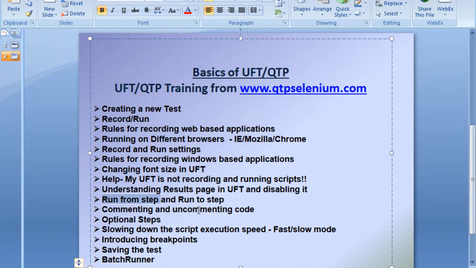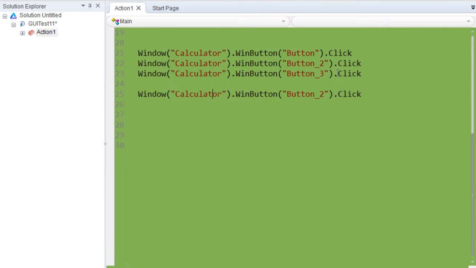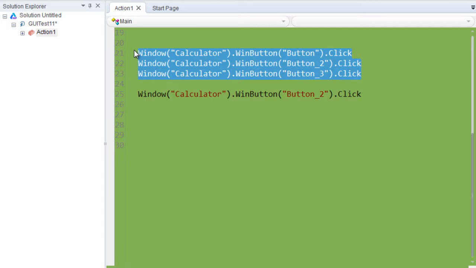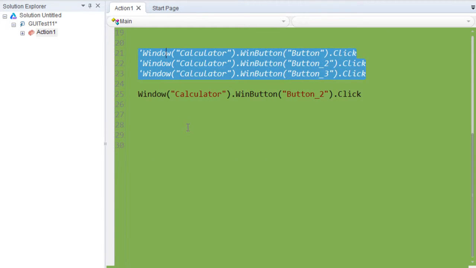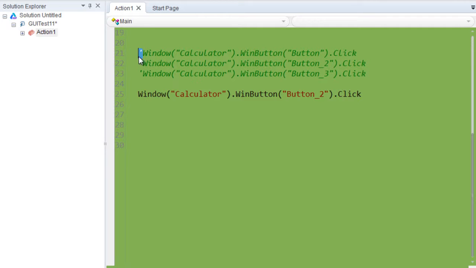Okay, commenting and uncommenting code, right? If you have to comment the code, you can select the code and hit Ctrl M of the keyboard, it will be commented, or right click on it and select the option comment. Alright, so single quote should be added, the code would get commented.